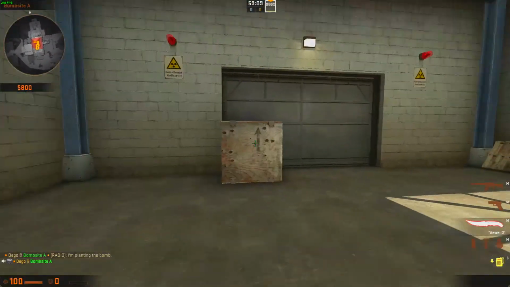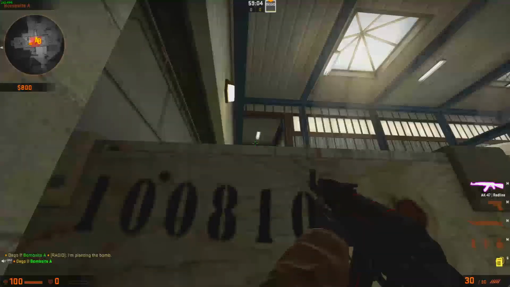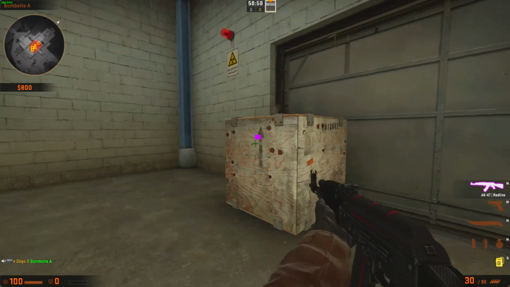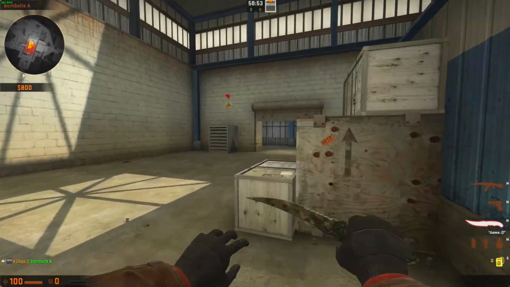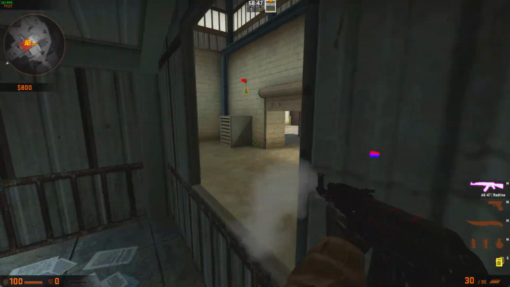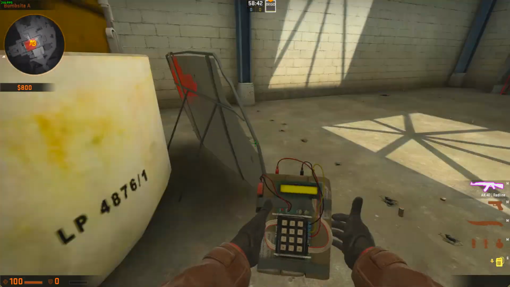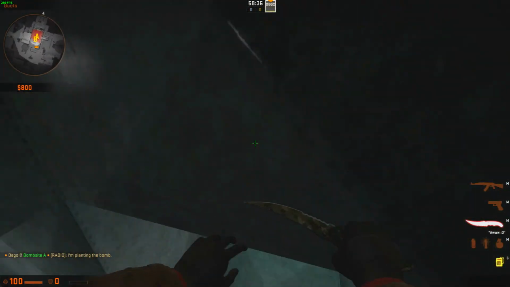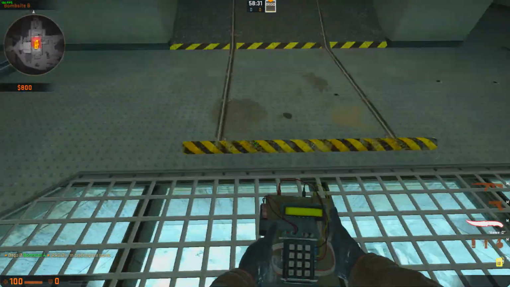It's good for holding because if there's one in heaven, you can just watch from back here. It's really good. I think they can spam the blocks, but it's not that bad. Why am I holding this? Okay, so then just go down to here. You can also plant it here. I'm planting the bomb. Watch from mini or something. I don't know. Let's go down here, and you can plant up to, I think, this line.